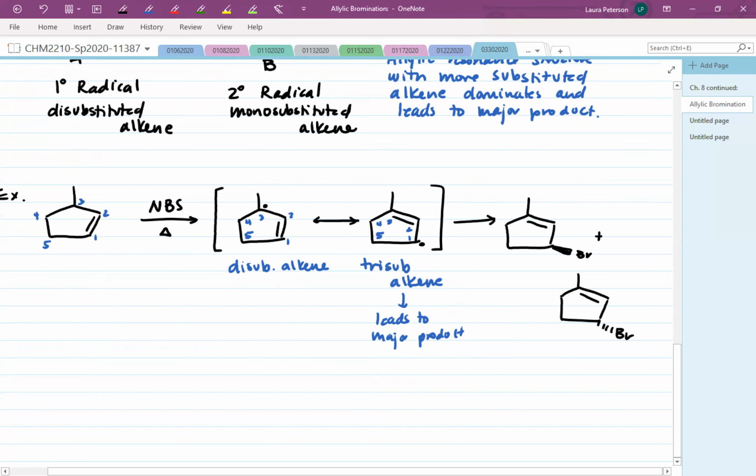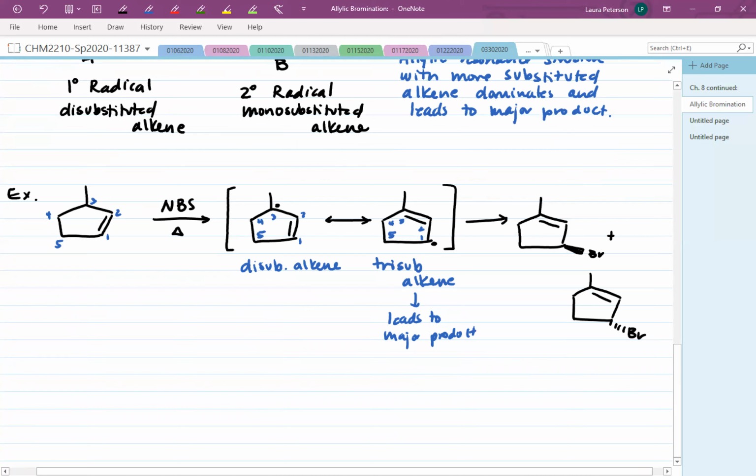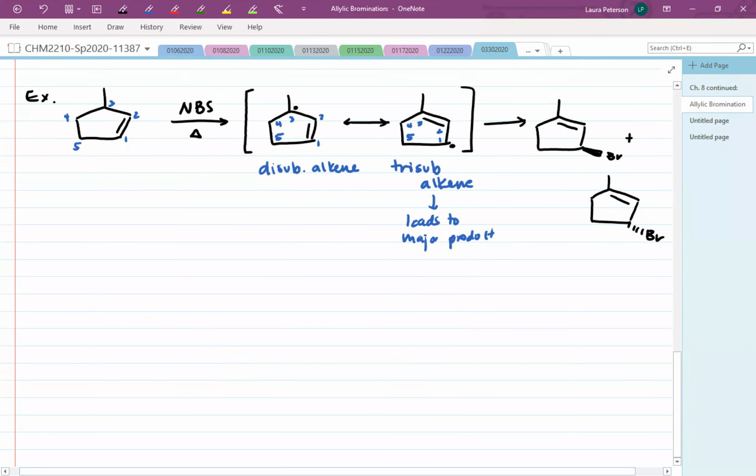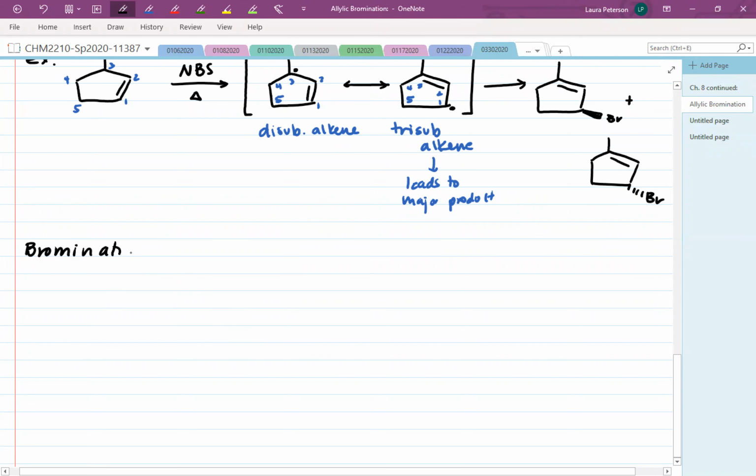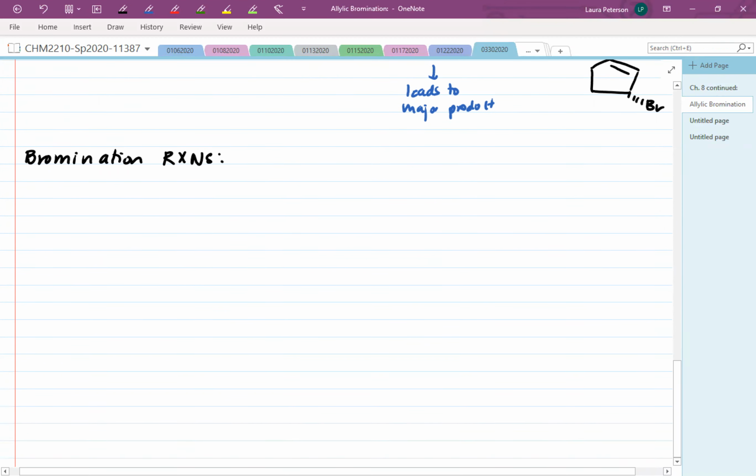Okay, so the last thing that I want to do now is consider the various halogenation reactions that we could consider. I'm going to try to work through these in my head as I'm going through this. So let's start back at the beginning. I want to consider bromination reactions, and as it relates to lecture, I'm just going to write them out. I want you to try to predict the products of them and consider their various components, and then I will add the structures when I upload the notes so that you can check your work.